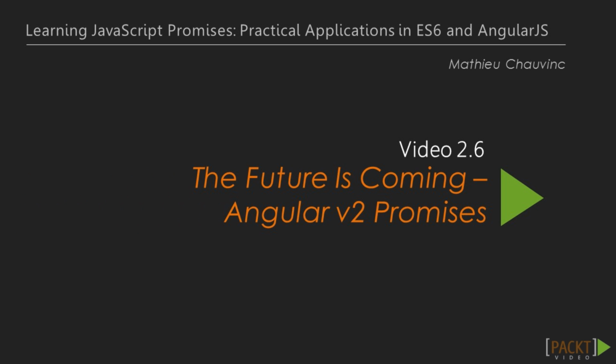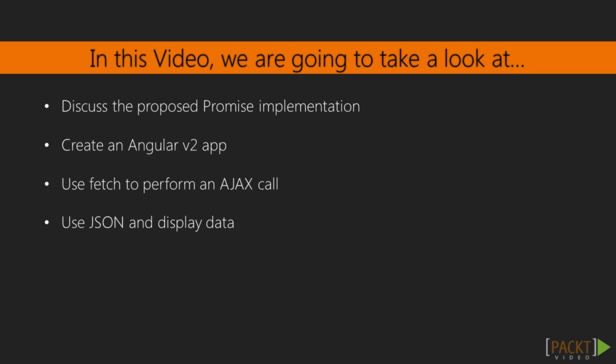As you know, Angular v2 is coming, and it brings along a large number of breaking changes and totally different concepts. So where do promises stand in that overhaul? In this video, we will first briefly discuss the implementation that is proposed for Angular v2 promises. We will then get hands-on and create a very simple Angular 2 app coded in TypeScript. We will see how to use fetch to grab data from an API and the JSON method to parse the data and display it on screen.